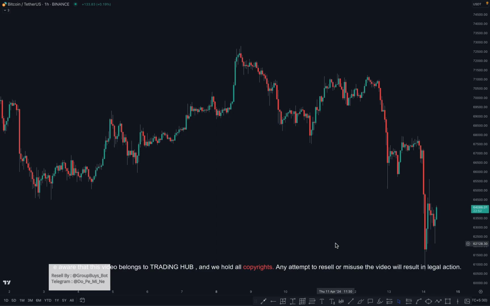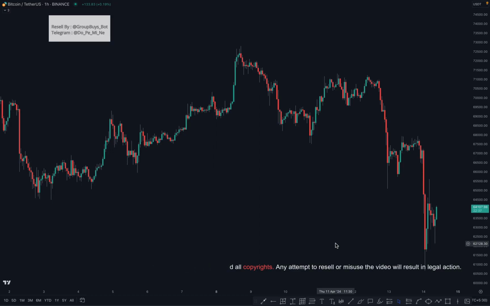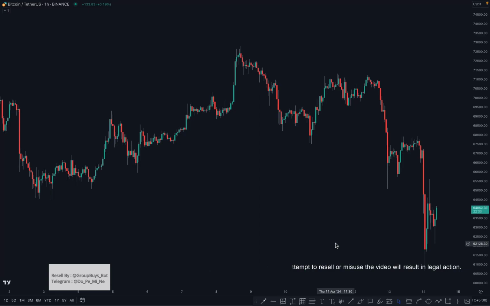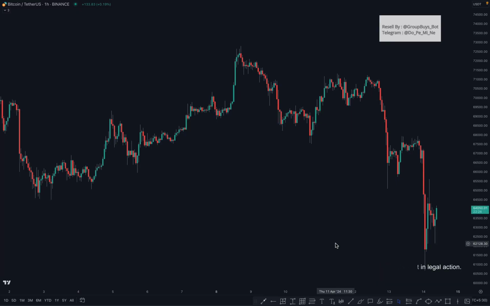Nobody knows where the top and bottom are. That's why people try to buy and sell at the top and bottom and they fail. So you don't need to use any kind of reversal pattern. We are working with trend continuation patterns only, and a very important one is the flag pattern. Flag patterns are very popular and very profitable. So let's see how we can identify them and which time frame we should use.